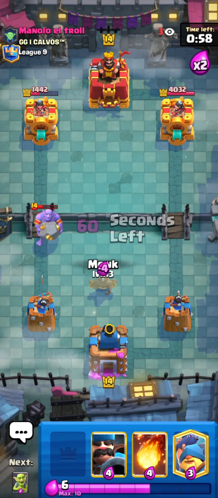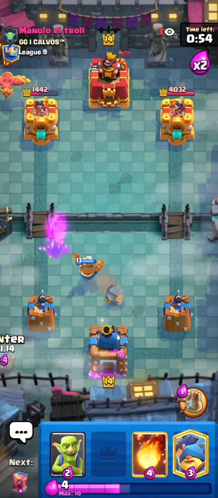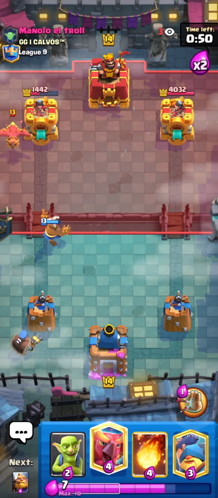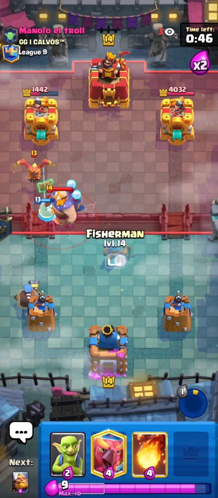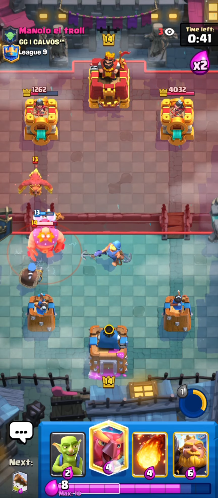I could try and activate King with a Fisherman, but I don't think the Bowler has enough HP, so I'm actually just going to Monk and chill, and then Hunter the back. So he still hasn't revealed his win con, I believe. I think it's going to be Electro Giant. Not sure, yeah, there it is. Going to pop my ability, as you can see, also does get some pretty nice chip on the tower, and then just going to Fisherman early.